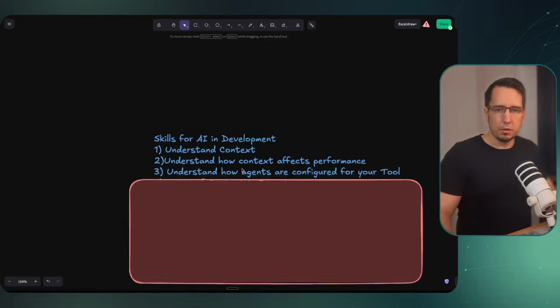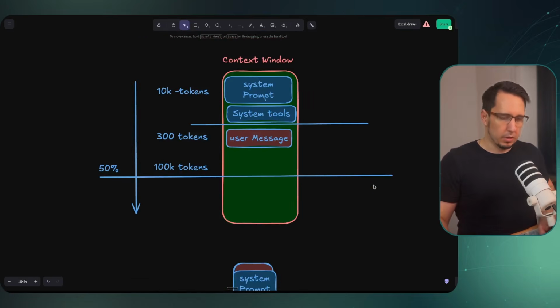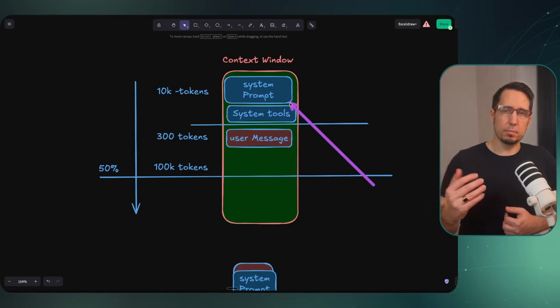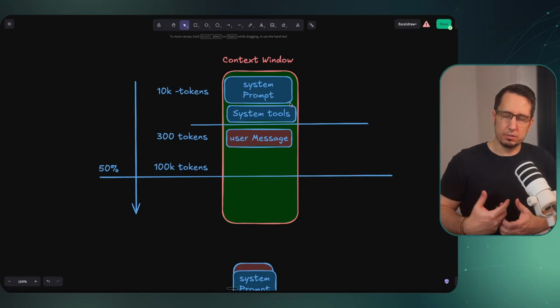All right, so understanding the core behavior of your main agent and the tools available to it is crucially important. And I say behavior here, not the system prompt, because behavior is the way that we interact with agents. I like to think of agents as if you're in a team at work and everyone has a different personality.